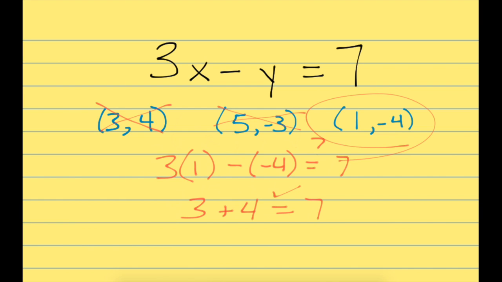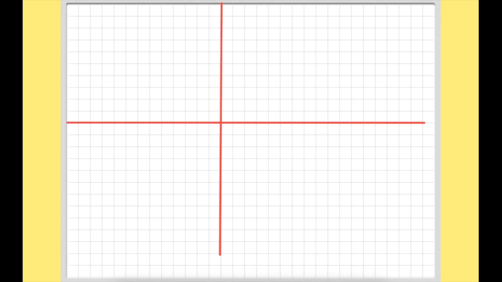Now, since every line has an infinite number of points on it, it'd be very difficult to find every one of them piece by piece. But the good news is that we only have to find 2 points to get the graph of a line. Once we have 2 points, we can connect them with an infinite line that will show all of our points. So the first thing we want to do is rewrite our equation so that we have y equals, something we learned last chapter. We add 2x to both sides and we have 2x minus 3.